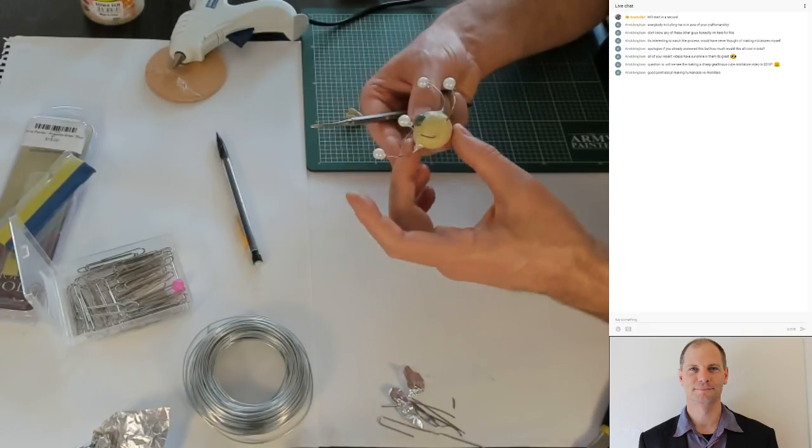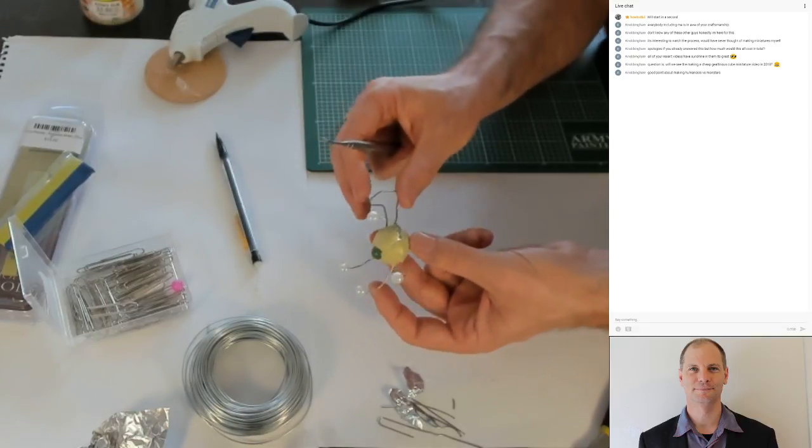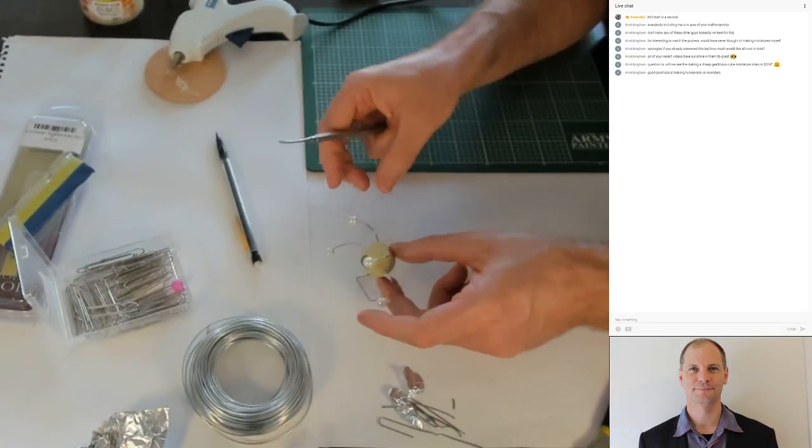Okay, so I've sealed that up, that looks good, and I just need to deal with the little side here that looks like it is a bit exposed.